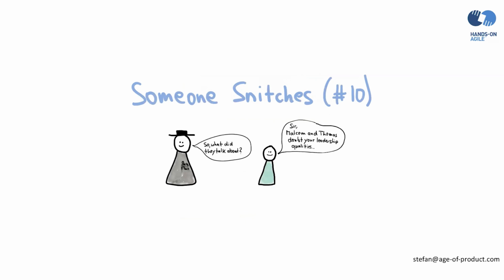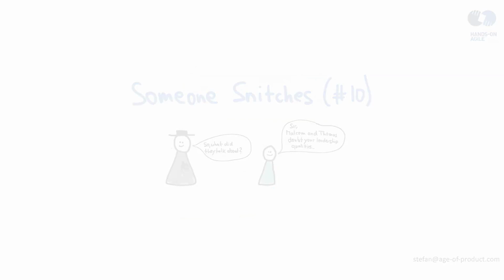Number 10, someone snitches. One of the participants sings and provides confidential information from the retrospective to an outsider. I do believe that for retrospectives, the Vegas rule applies. What is said in the room stays in the room. There is no exception from this rule. The reason for this is again simple. Snitches kill psychological safety, and there will never be trust among the participants, which renders the exercise almost obsolete, or at least waters the outcome down significantly.